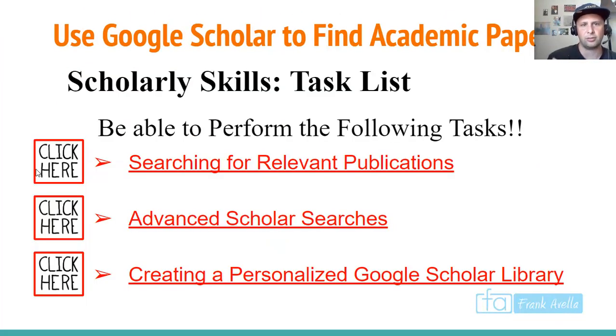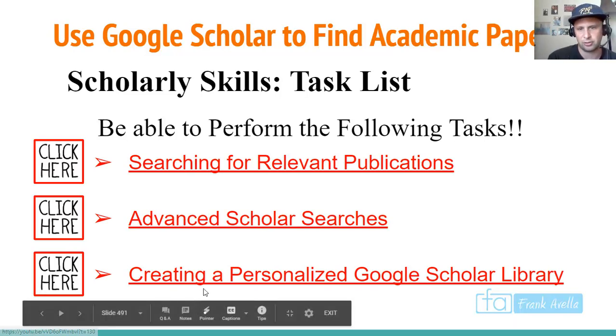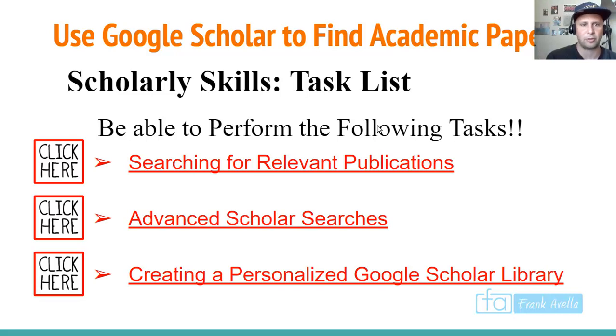Okay, these are the skills for Google Scholar. The video I showed you covers all these. However, if you click here, it'll take you right to the part in the video where you search for publications. If you click here, it'll take you right to the advanced Scholar searches. If you click here, it'll take you to creating a personalized Google Scholar library. This is all part of the slides presentation, and the link is below for you to get it if you want it from the store. However, you don't have to. You could just hang out with me.